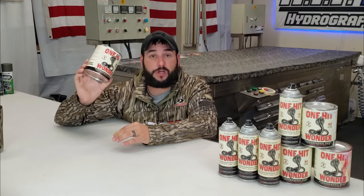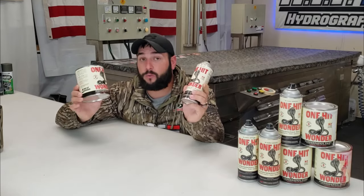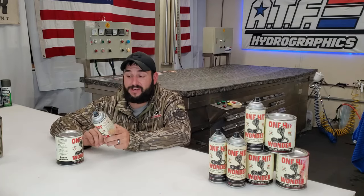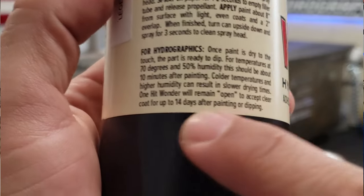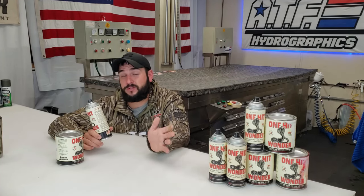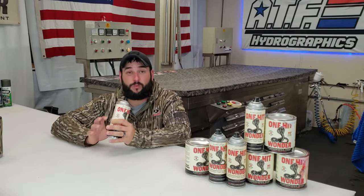Now, hydro dipping paints do come in a liquid form like this so that you can put it in an HVLP gun and spray it if you want to, or you can use an aerosol version of them. They both work just fine. But the most important thing about these paints is they have a very large open window. And it says it right here on the side of the can: 18-month dipping window, and One Hit Wonder will remain open to accept clear coat for up to 14 days after painting or dipping. So 14 days versus 30 minutes to an hour for most of your normal paints, I mean, that's a no-brainer. Buy hydrographics paint.